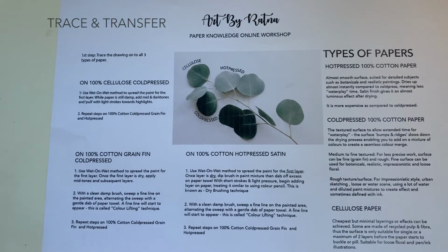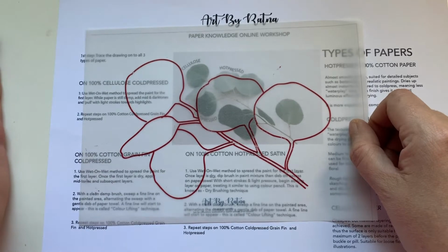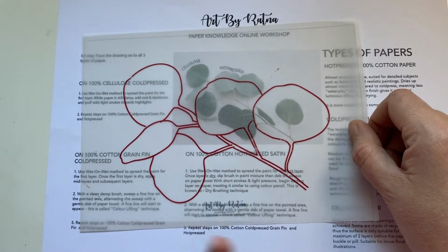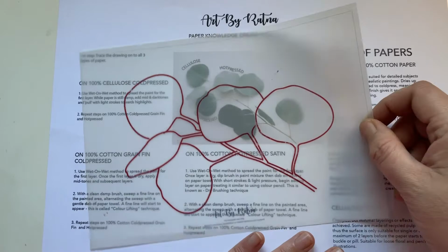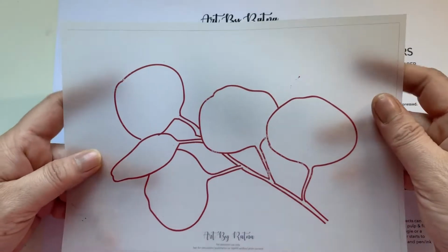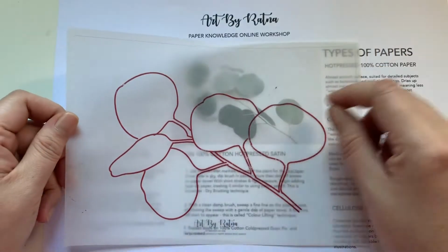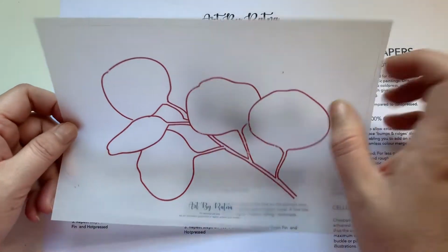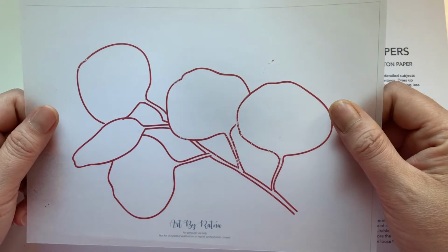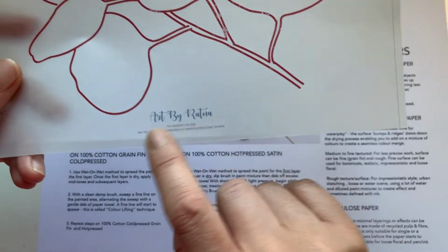Okay, so here comes the fun part. You take out your tracing paper, or if you can draw it freehand, by all means. This is just to help you get the proportion right, and makes things easier and faster. So how you're going to use this is, get yourself a tracing paper, any grammage, any weight, and if you have a printer, print the file out on the tracing paper.